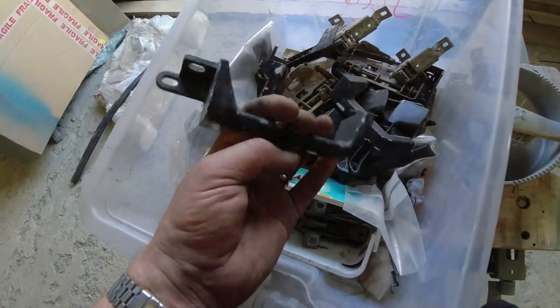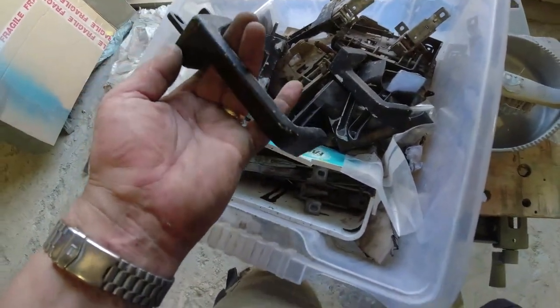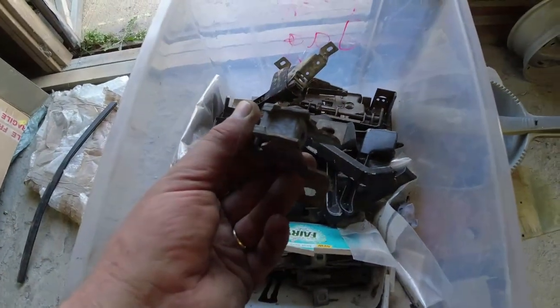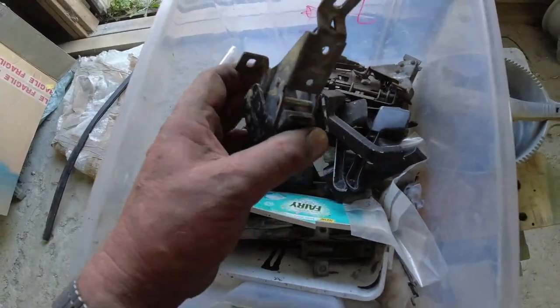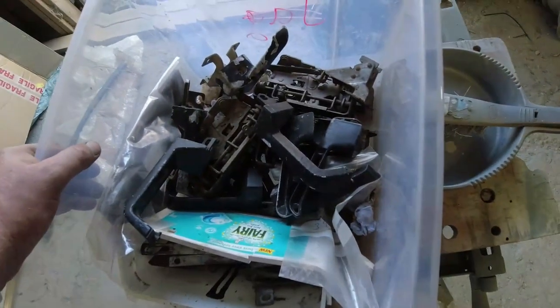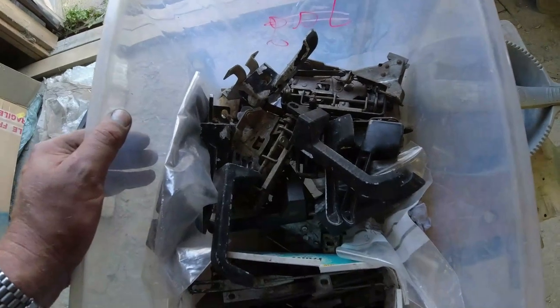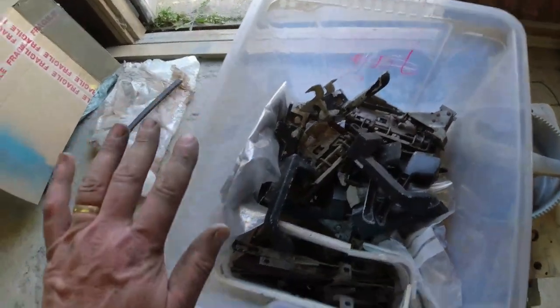So you get two different types of handles. You get these ones, which just fix to the door. And you use those to yank the door closed. Then you get this type here, which goes on to these things. In fact, that one's broken, but I've got another one there. Go on to those things, and that's what you pull to open the door. It's just my box of door bits and treasure, and no, you can't have anything out of this box. This box is treasure. Nothing in there is for sale.